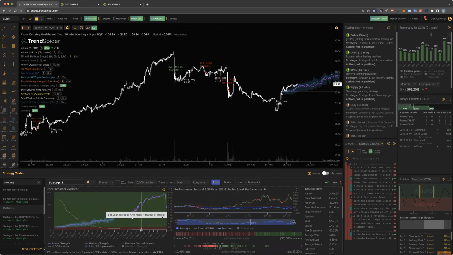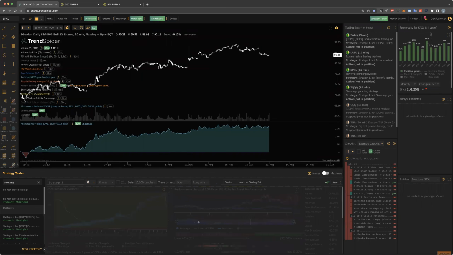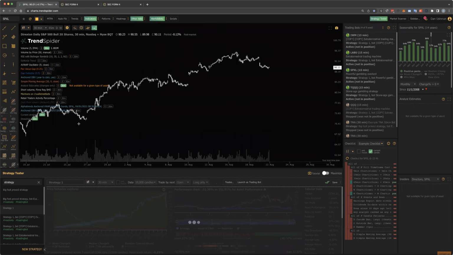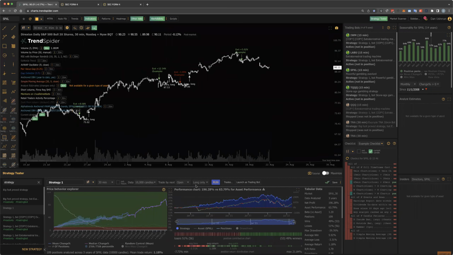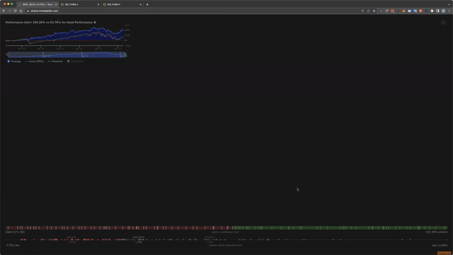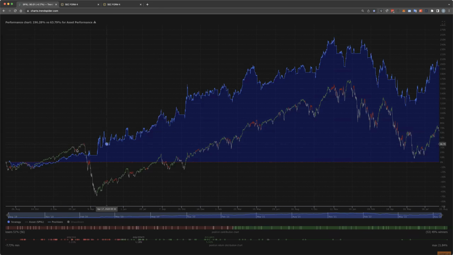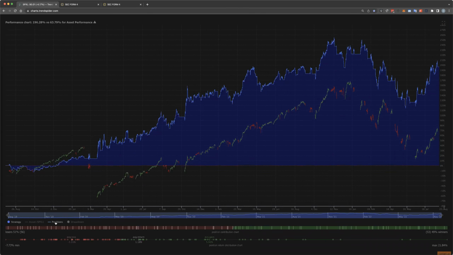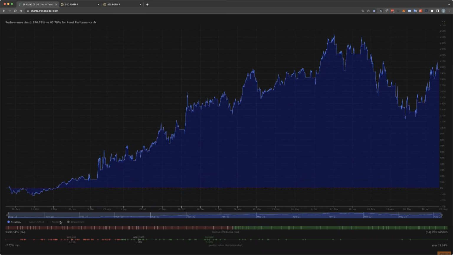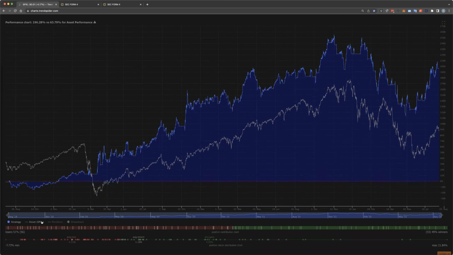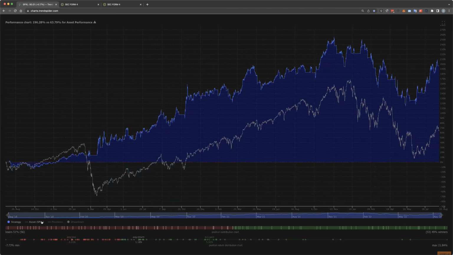And you can see in the performance chart here how it would have performed overall. So I can pull up, this strategy was designed for leverage ETFs. I can pull up SPXL, one of them that this was built on. You can see why I like this strategy for leverage ETFs. It avoids big drawdowns. So when you're looking at the performance here, first, blue is the cumulative performance of your buy and sell strategy. White is the buy and hold performance, if you bought it at the beginning of the strategy and never sold it.